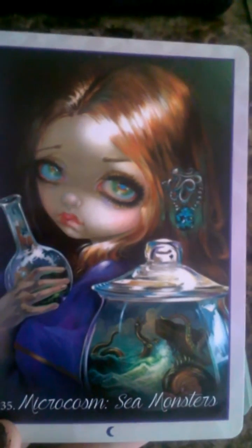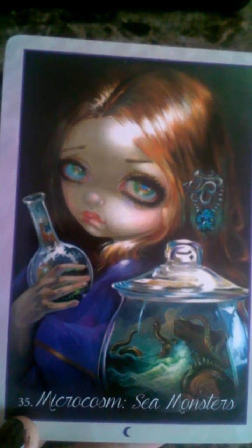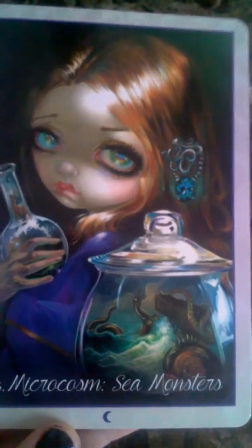The one thing that I didn't like about this deck is there's a few cards, maybe 2 or 3, that look really cartoony, not like that. That looks like an actual portrait to me. But they're kind of cartoony, and, you know, it wasn't a deal breaker for the deck, but I just didn't appreciate those cards too much.